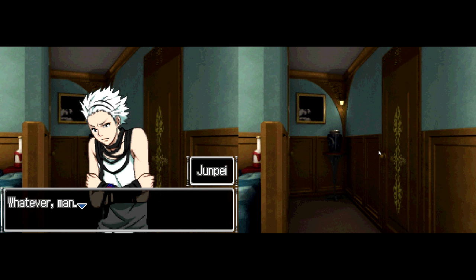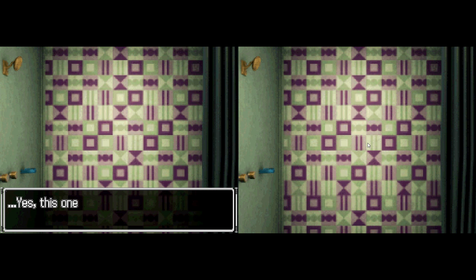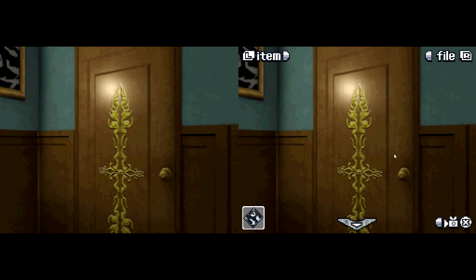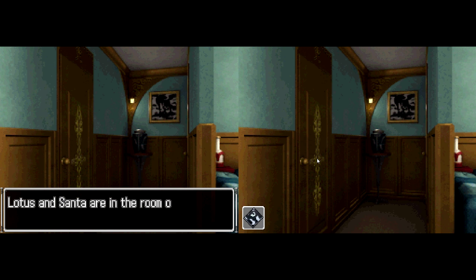We're going to the bathroom, as it were. If we look at the fifth tile down and third from the edge — here it is. Yes, this one's loose. I think I can get under this with my nails... Yeah. That makes three. If you recall the puzzle in the other room, there are only three missing. So we have a full picture here. The exit — Lotus and Santa are in the room on the other side, I'm going to go check up on them.